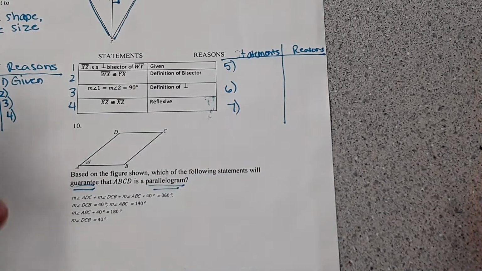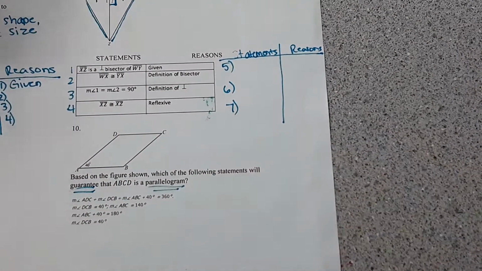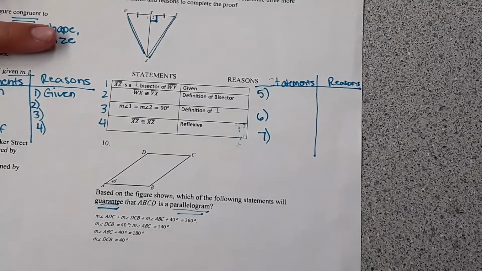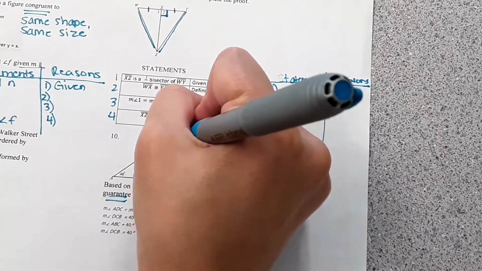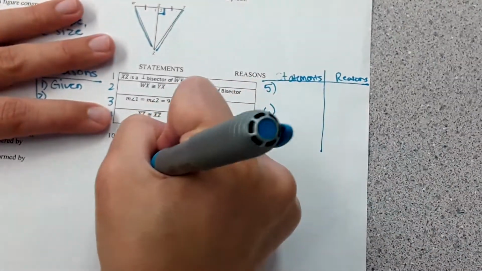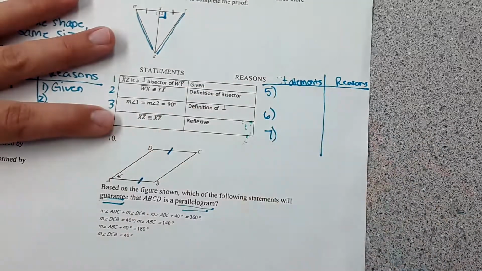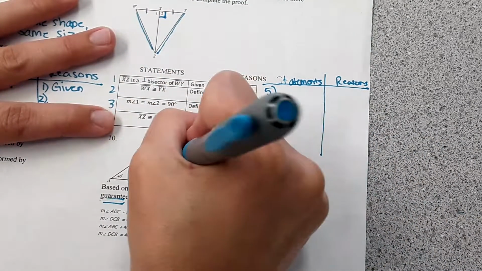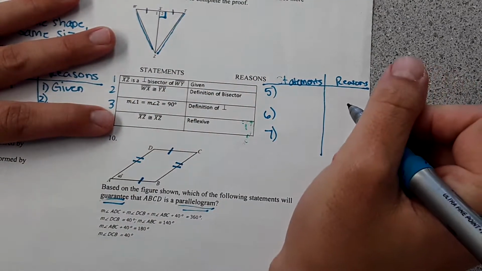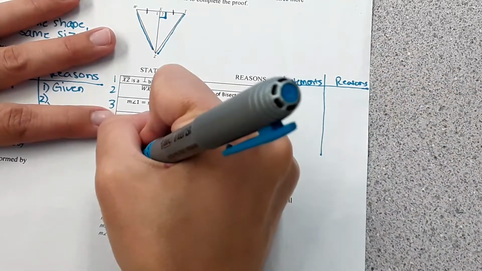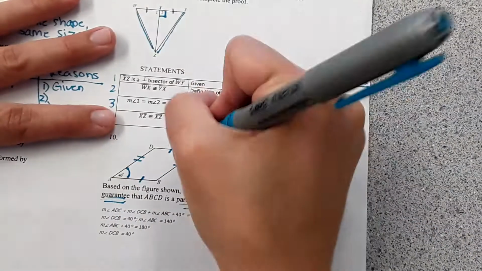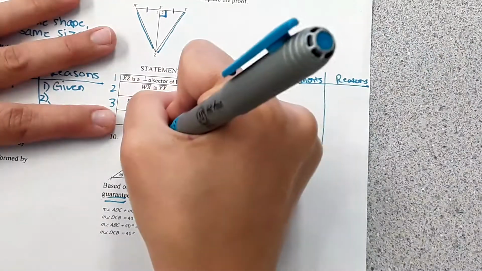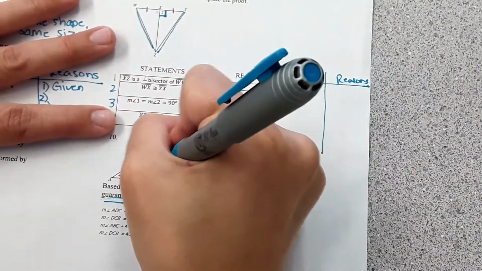Before we look at the answer choices, I'm just going over some of the properties of parallelograms. With parallelograms, opposite sides are the same measure. So this would be the same length as this, and this would be the same length as this side. And then also opposite angles are congruent, so this would be the same measure here, and then this angle would be the same measure as this one.